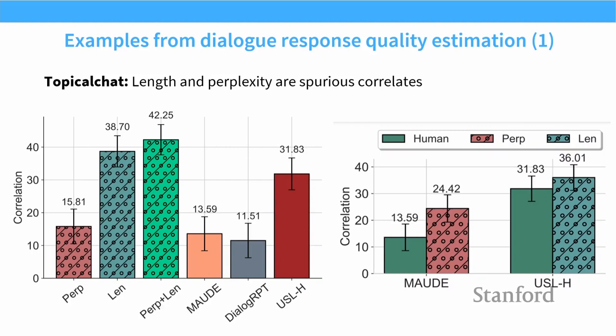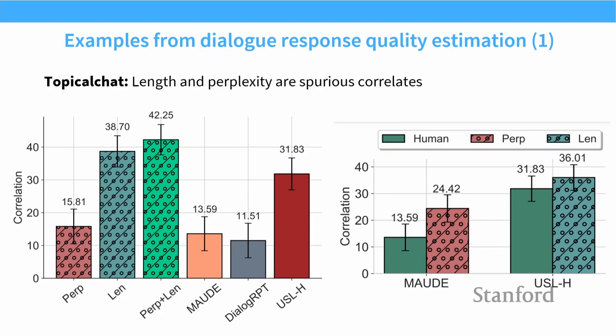And what we often see is that these very simple heuristics, if we carefully figure out what the model's trying to learn, we can actually get them to do better than a lot of these learned models. And that's disturbing. And once again, on the right, we see another disturbing trend, which is that these automated evaluation metrics seem to correlate more with the heuristics, like perplexity or length, than with humans. So on the y-axis here is the correlation with our learned metrics, and we see it's more correlated with the spurious correlate than with humans.